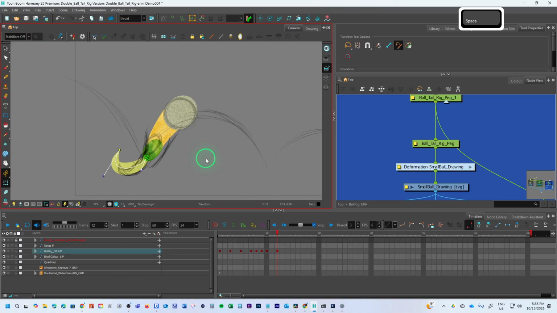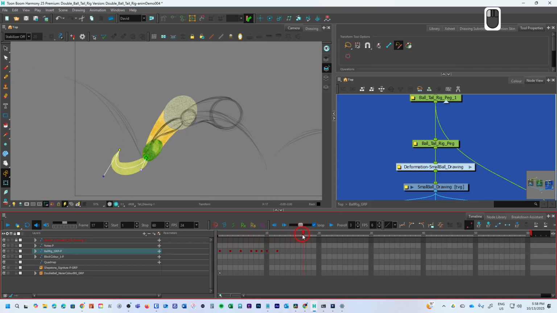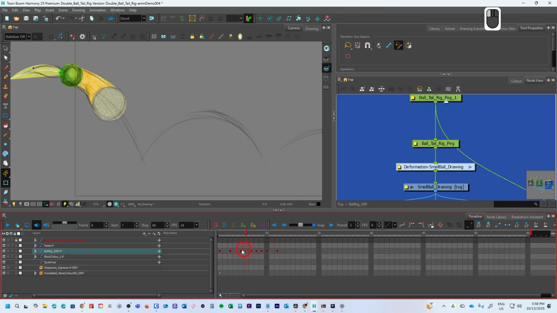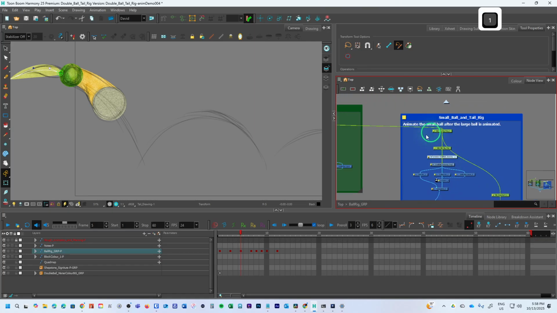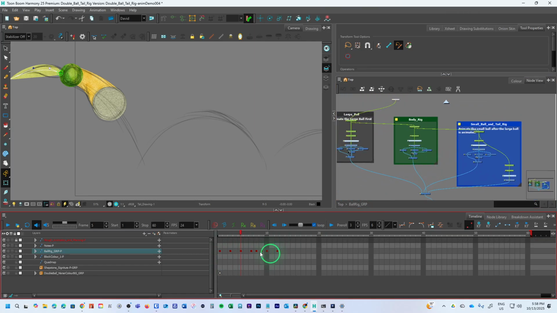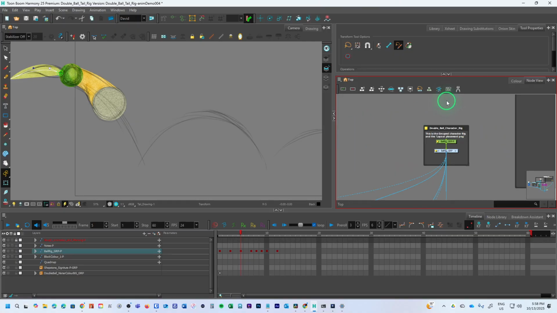Okay, so that gives you the basic idea of how to animate the rig. So you just continue along and continue to pose over top of this. I'll show you a final version of this as well. But this gives you the idea of what you're going to be doing as far as manipulating the pegs and how to key them. And how to work with those keys.